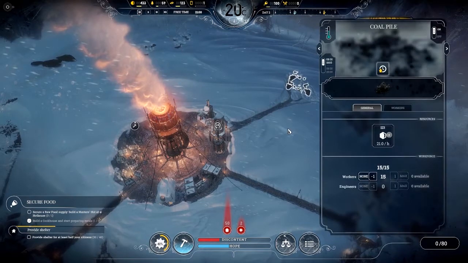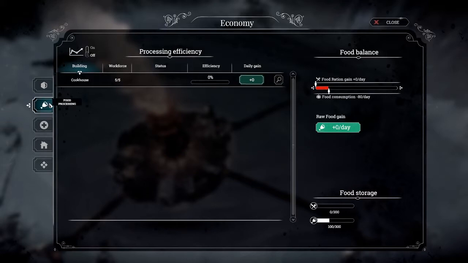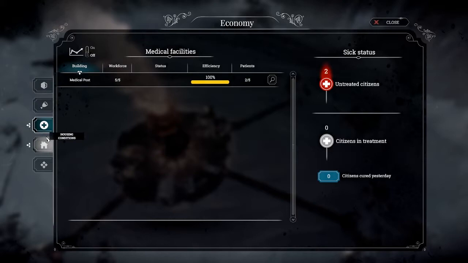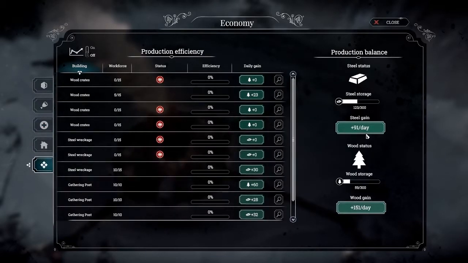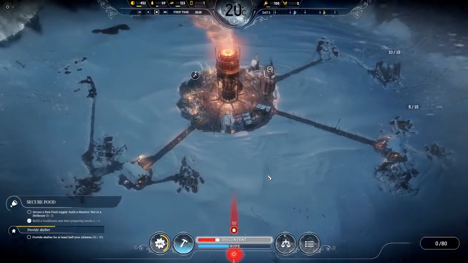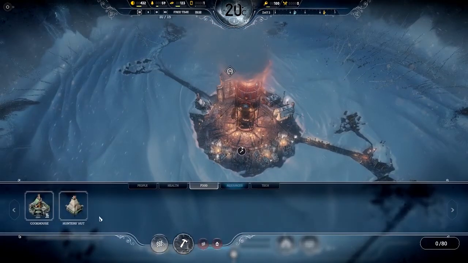Lumber can't hurt. Need lumber. You can also check our production. Okay, so we are in the positive for coal. Food currently, nope, not yet. Health, it's okay. Housing, it's okay. Steel and wood, it's okay. Alright. Since we have lumber, might as well house the rest.